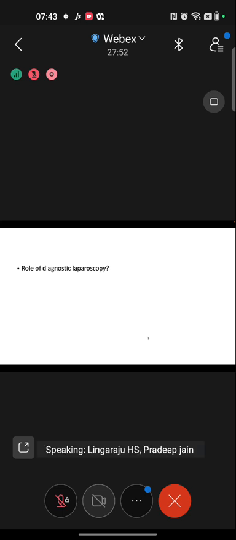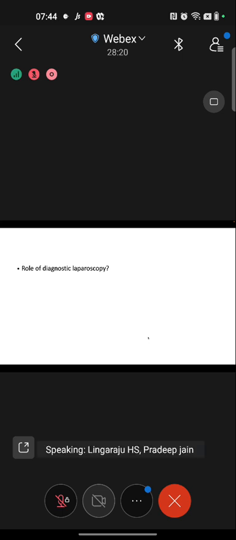Yes, sir. Very small mets can be missed, they can't be seen in the imaging. Like in the CT scan, mets less than a centimeter can't be seen. So if you do diagnostic laparoscopy, we can see whether any small mets are there in the nearby area, and locally you can see the advancement and all. You can go for either palliative or resection depending on the clearance.